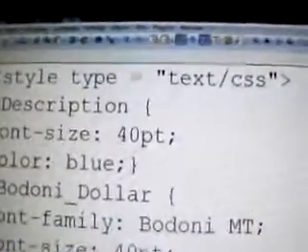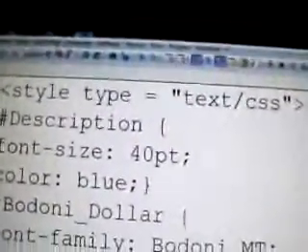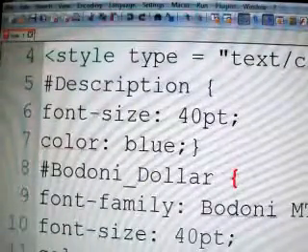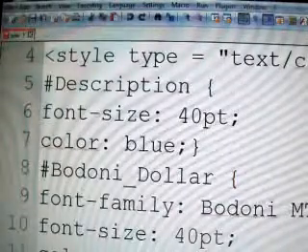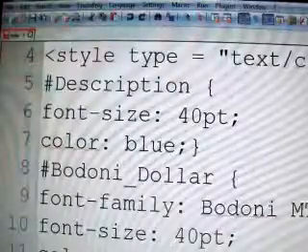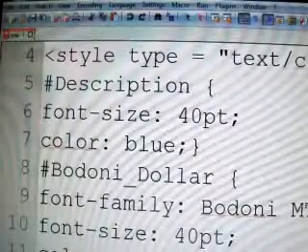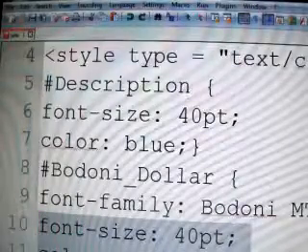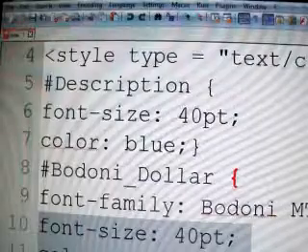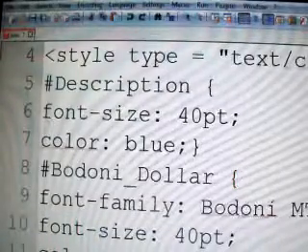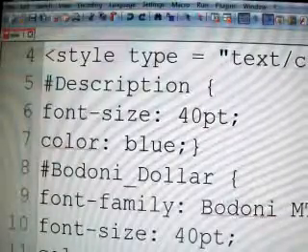Now then, let me fix up my camera here, and we're going to add our third and final selector. So we have to have a third one? Yes, we do, because we do not want the entire text to be in the Bodoni font family. We really don't. Okay. Now what is our next selector? It's going to be called low price. Okay? Now at this point we're going to copy and paste 3 items, or 3 declarations if you want to call them that, out of the Bodoni dollar selector.